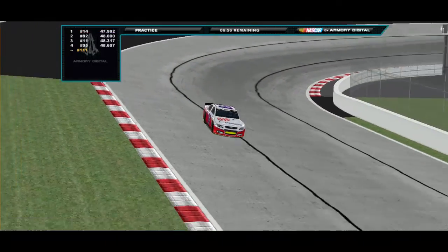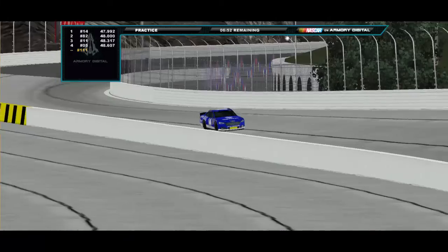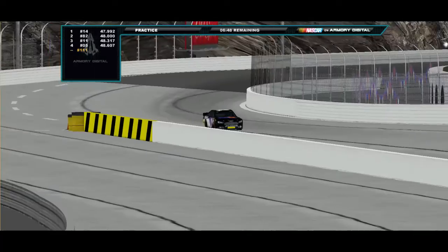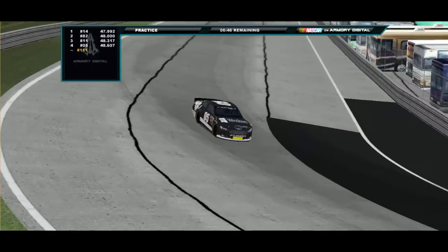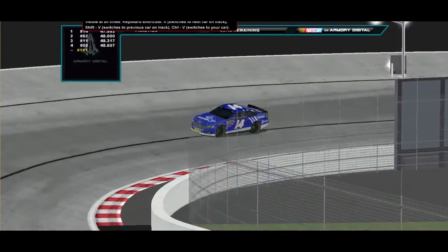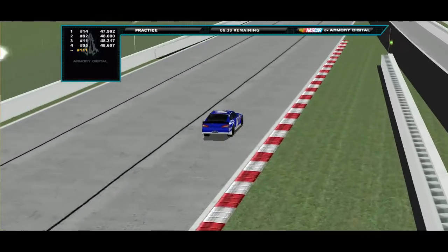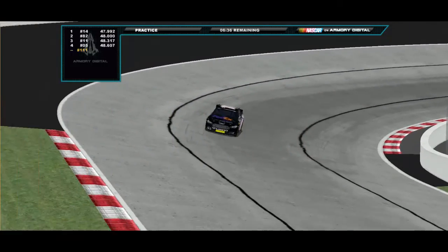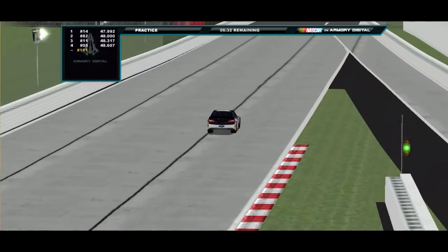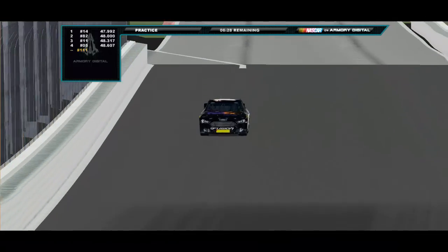As Annie Thomas comes around, can she take the first position on the team? No. And back to Lorenzo Log and Young. No one's pulled in the pits just yet. Honestly surprised that no one wants to come in and get a little time fixing the cars. We're all just testing cars. I think they're testing tire wear now, as Lorenzo Log showing that he's the fastest on the team.